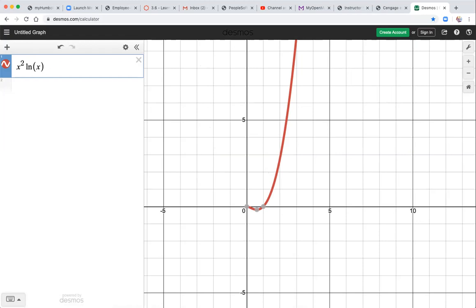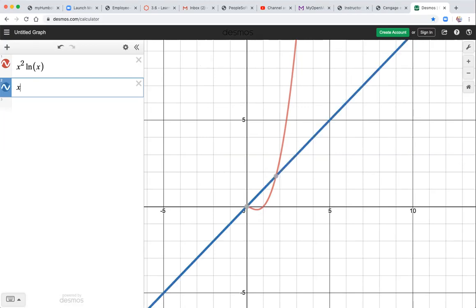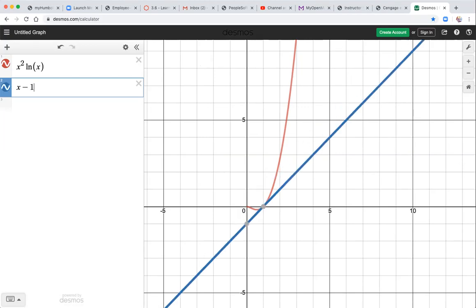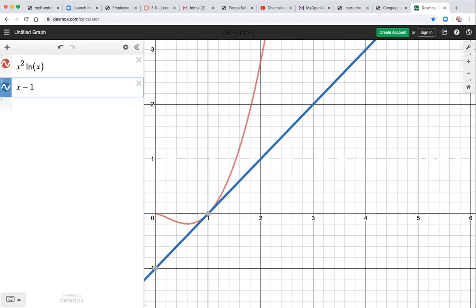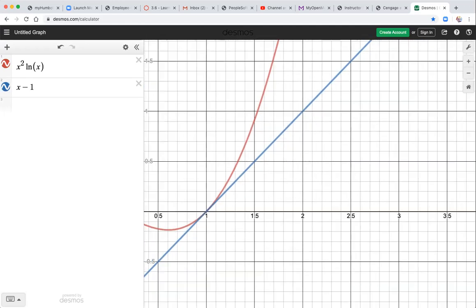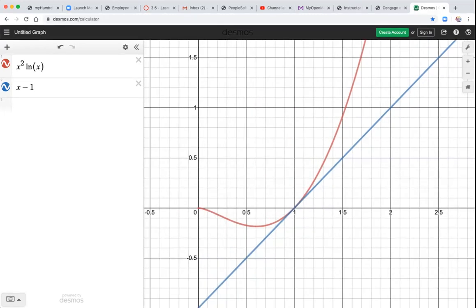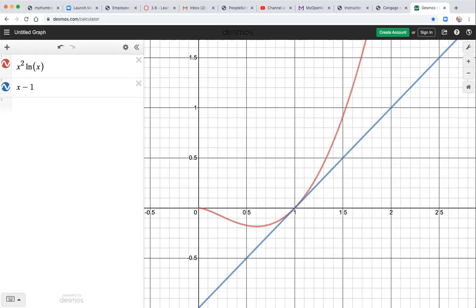So there's the picture, and notice that it's only plotting it for x positive because the natural log function only has the domain x greater than 0. If you want me to zoom in or out, I can do that, but I'm just going to leave it like that. And now let me type our tangent line. We said our tangent line was x minus 1. So the question we're asking ourselves is, do we think we got the answer right? You could zoom in a little bit on that if you wanted to look at more detail. It looks to me like that blue line is touching the red curve at the point 1, 0, and locally that's the only point. It's got the right direction.